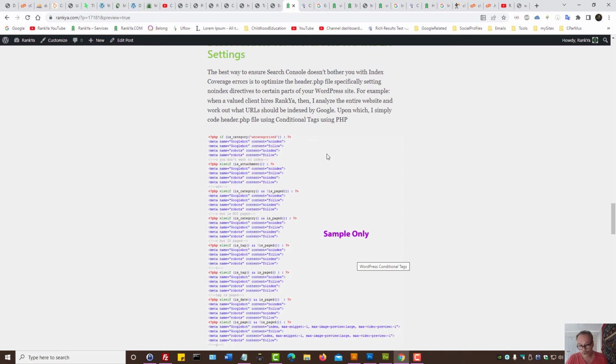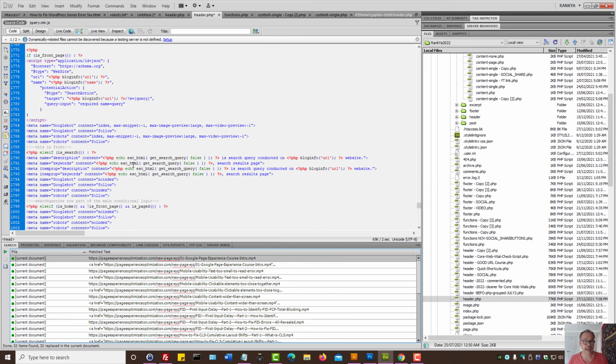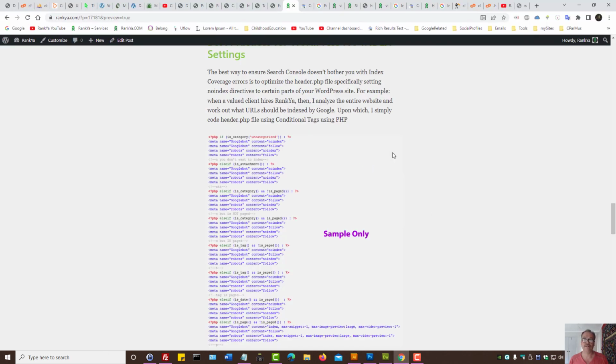In fact, without using directives like this in the header.php file, no WordPress site can be labeled optimized. At least you now know better methods for fixing server errors, as well as best practices for avoiding many errors in Search Console, so that Google looks at your WordPress site differently.